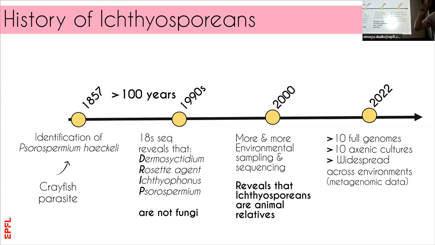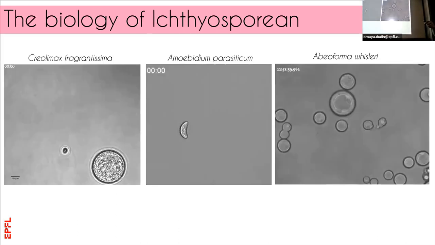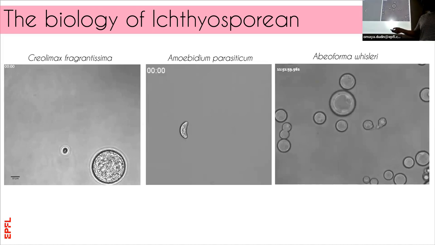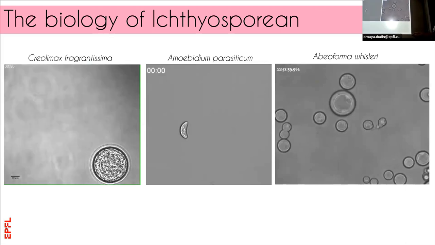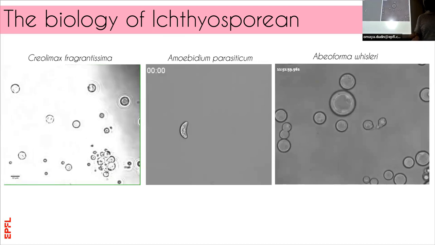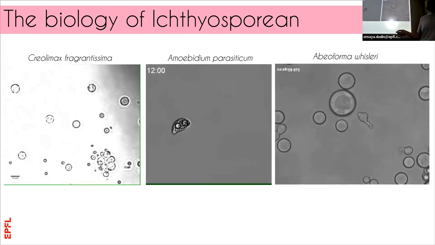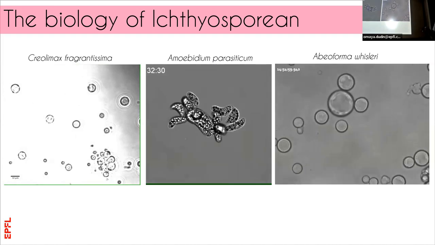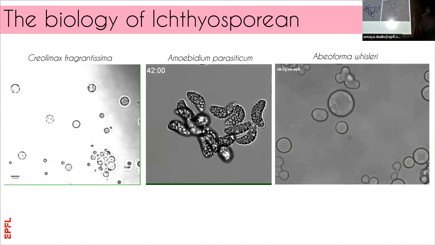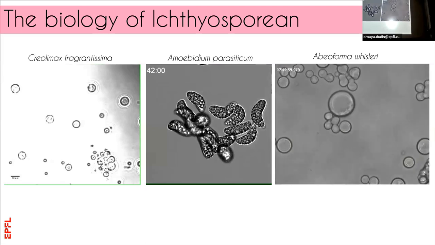What got me into ichthyosporeans is the cell biology. These species have really classic and unusual cell biology. If you look at textbook cell biology, most cells divide in two — these guys do something completely different. It's naturally a movie showing three different species dividing in really unexpected ways. One species grows as a large cell that at one point flips to hundreds of amoebae. Another species — banana-shaped — basically grows as a banana and then splits into bananas, which is almost impossible to model physically or mathematically.